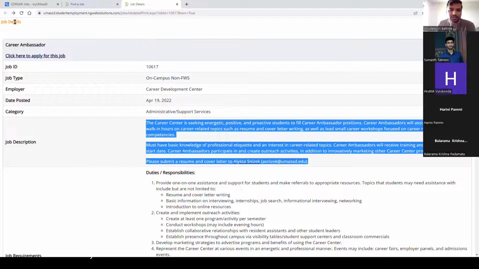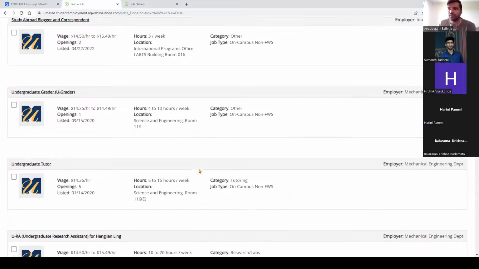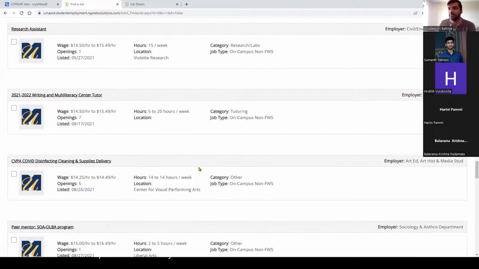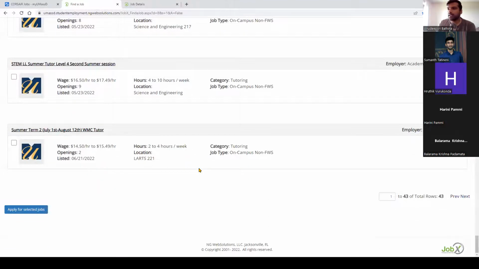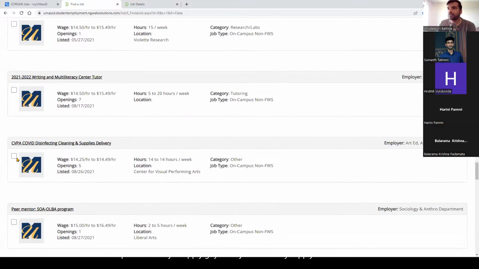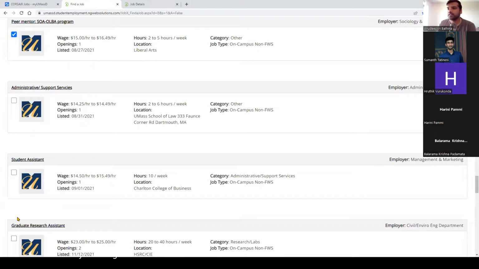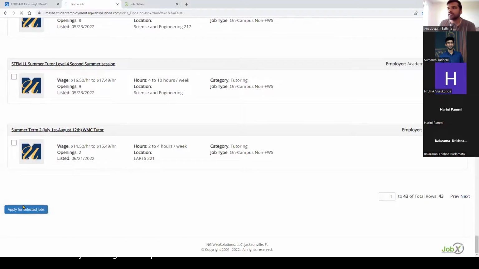The legal number of hours is 20 hours per week. You can't exceed that. That is illegal. And supervisors will be very cautious about the hours that you are filling, right? So this is the portal where you apply, guys, and you can always apply for multiple jobs at once by choosing, for example, like this, apply for selected jobs.